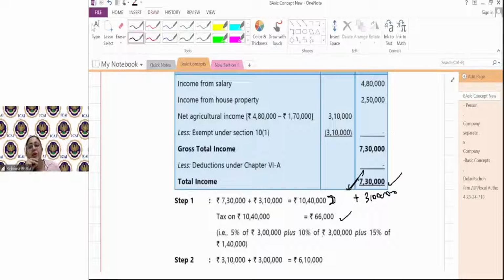Up to 3 lakh, nil, 3 lakh to 6 lakhs, 5%, 6 lakhs to 7 lakhs, and 9 lakhs to 12 lakhs, and so on. Please quickly calculate it. Do not see क्या answer आ गया. Calculate it. कर लिया guys? Answer match. 10 lakh 40 पे answer match हो गया. Everyone? Okay.